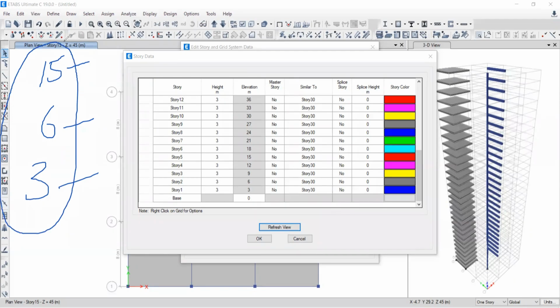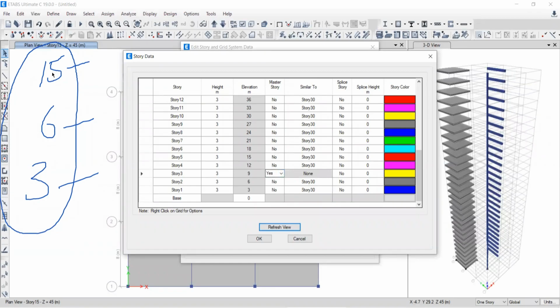What we need to do is make one the master story. So I am going to make this 3rd story the master. Right now it is not master, but I want to make it master. Now it is going to become the master.